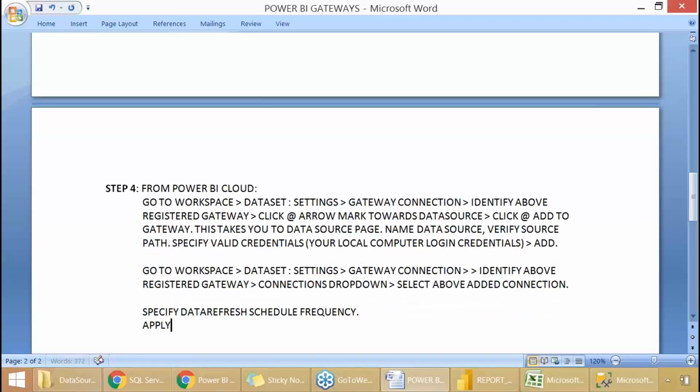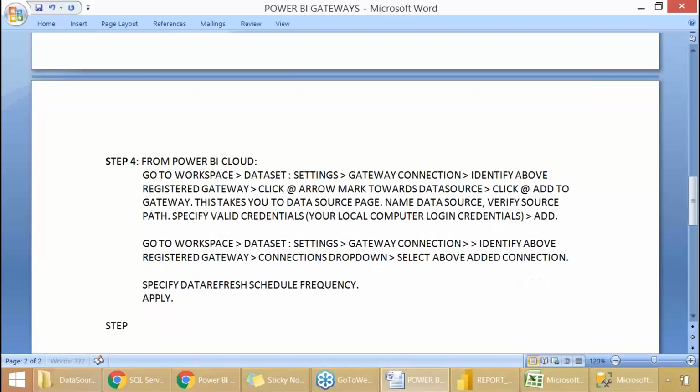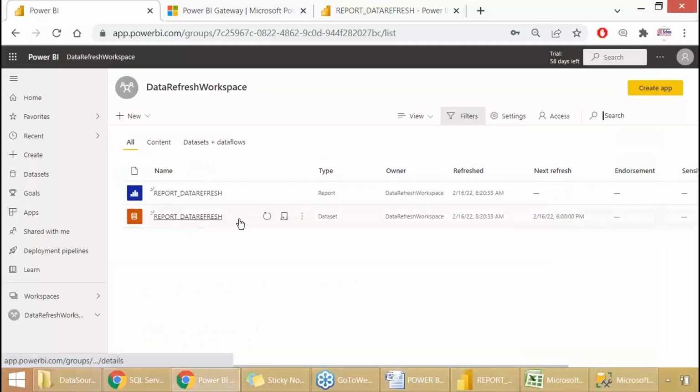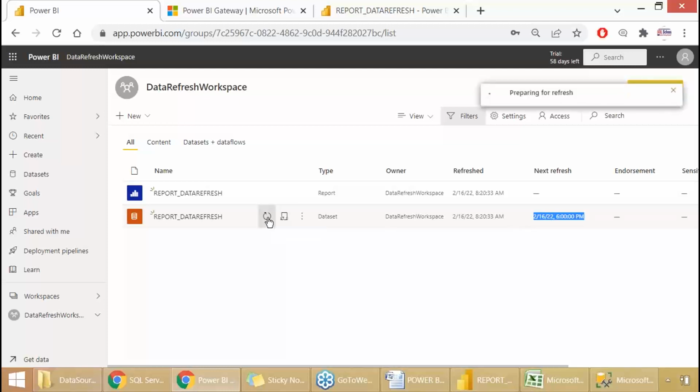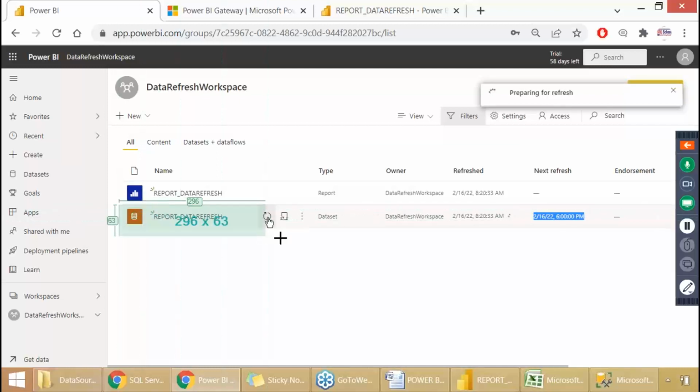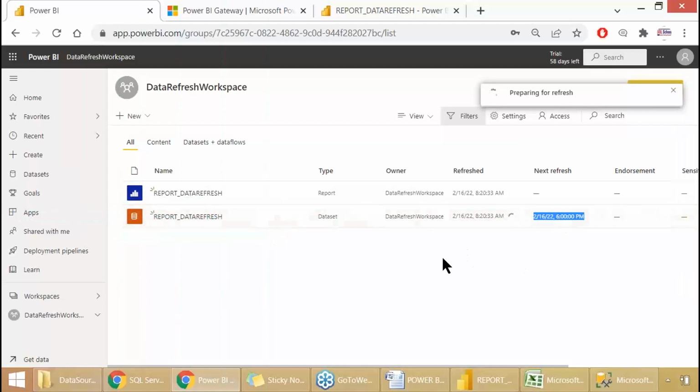Then click apply. Number 5. Go to workspace. Go to workspace. Click on refresh. Dataset refresh. The next schedule, the next refresh is today 6 p.m. For now, I will say refresh like this. We can refresh it manually.